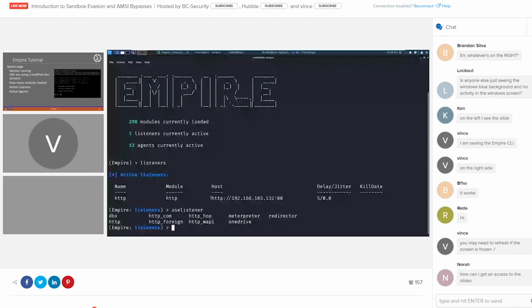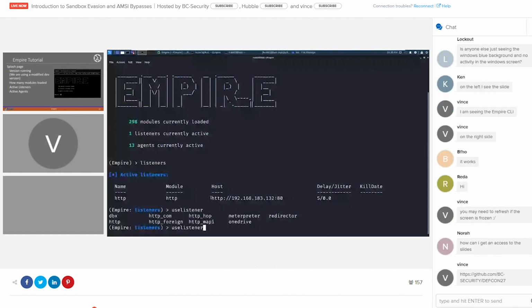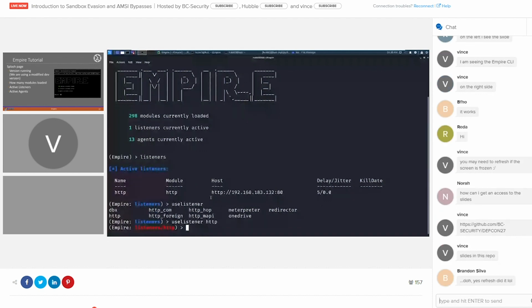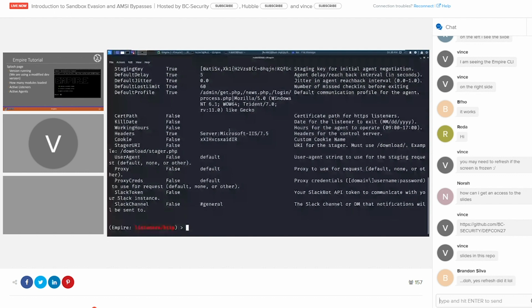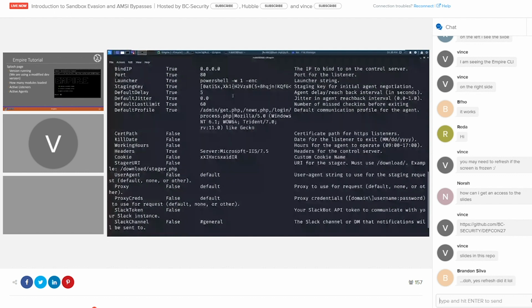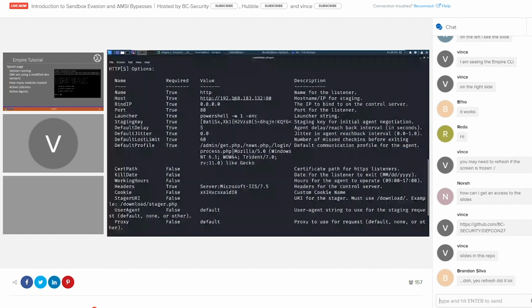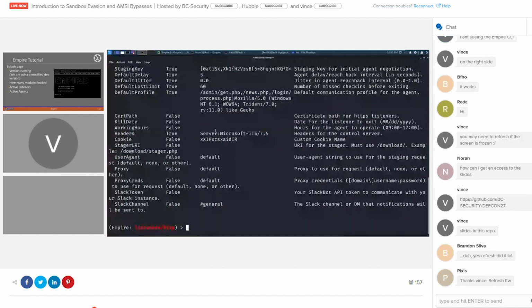So what we're going to do for today, if you're following along on your computer at home, is use an HTTP listener. If you type info, it gives you all the parameters that you can set inside of Empire. The only thing that has to be set manually nowadays is the port number that you're using.